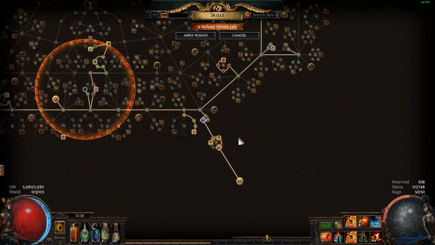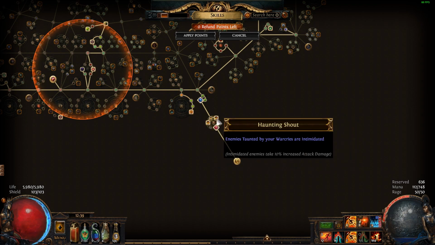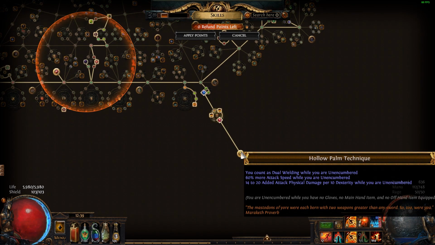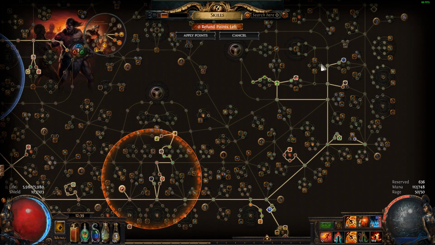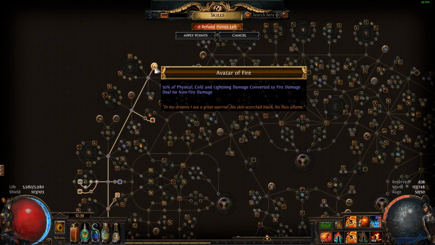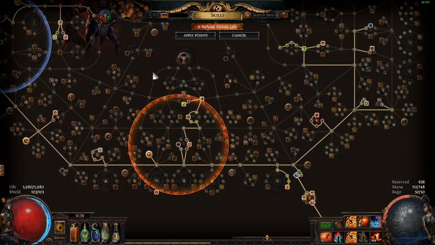We're also gonna be using a medium cluster jewel that has Lead by Example for Onslaught when we Warcry, and Haunting Shout to intimidate enemies when we Warcry, and Hollow Palm technique. And besides that, that's pretty much the skill tree. We're trying to get as much dexterity as humanly possible. We have to go towards the ranger starting area and also Avatar of Fire to convert the rest of our non-fire to fire and only deal fire. So that's the skill tree, a little bit wacky but pretty self-explanatory.